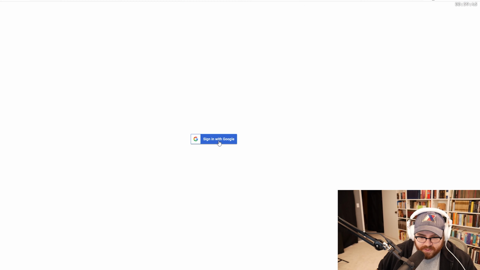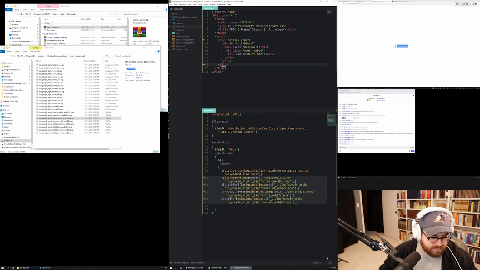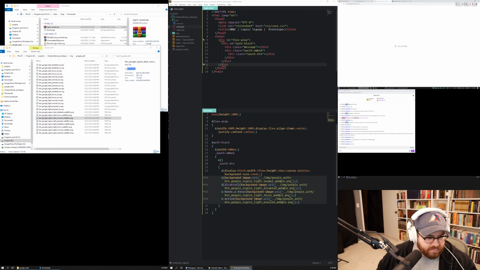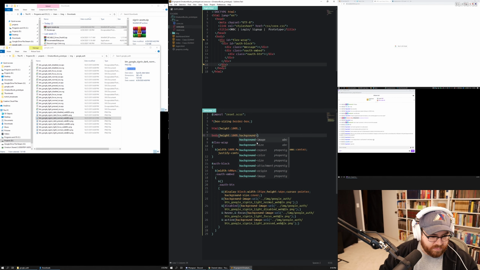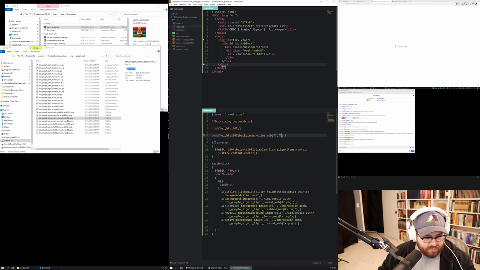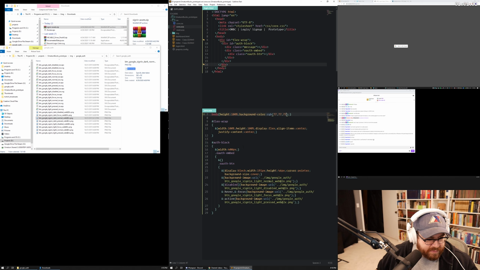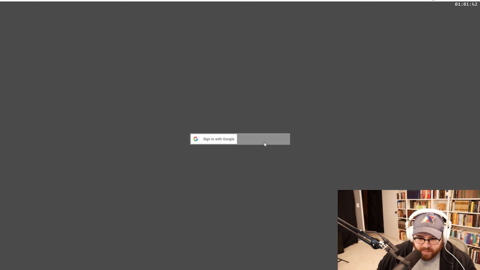Yep, looks good. Google. That's fine. I don't know if I like the dark ones. Let's try the light ones really quick. So we'll just replace these. Sure. That looks fine. Let's start dialing in the rest of the design here. So I think for the background, we'll use a darker color. See that? Oh yeah, there we go. Then let's make this OAuth block be brighter than that. There we go, just a little bit brighter.